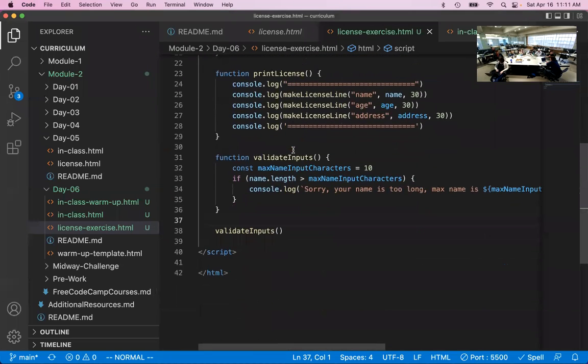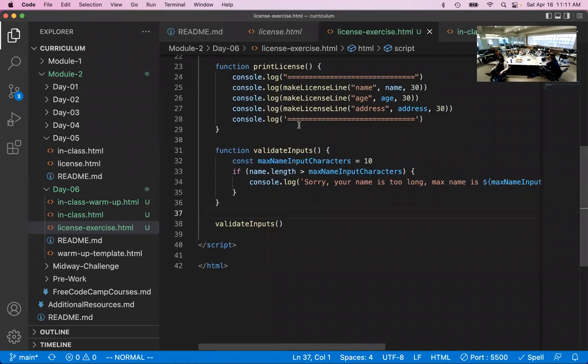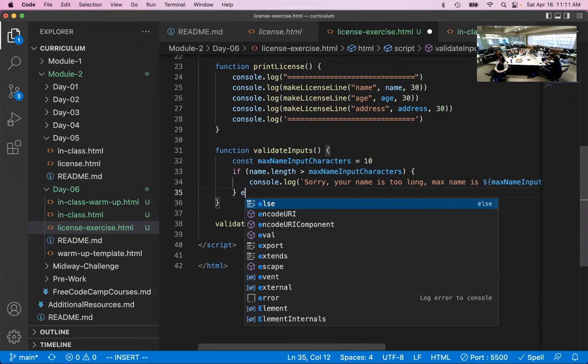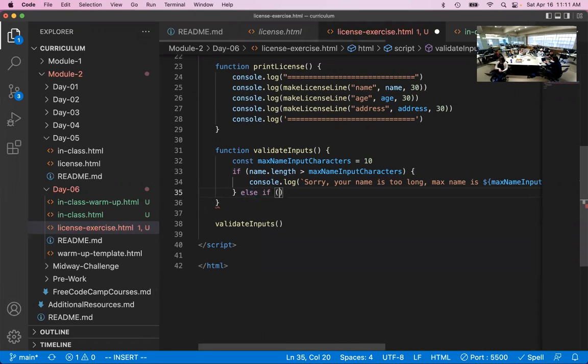So we need to validate more than one thing, though. We also wanted to check their age. So we can do this: if the name's too long, that's bad and we should end the program.